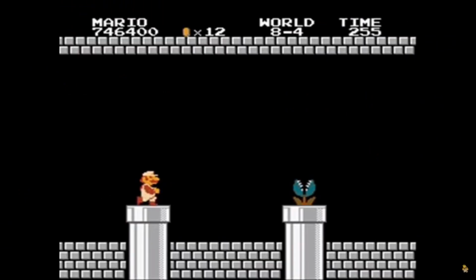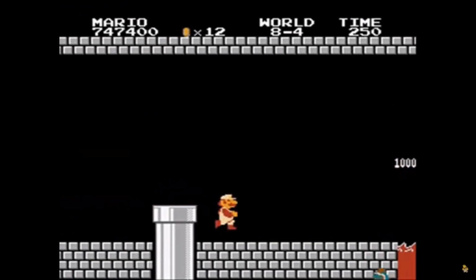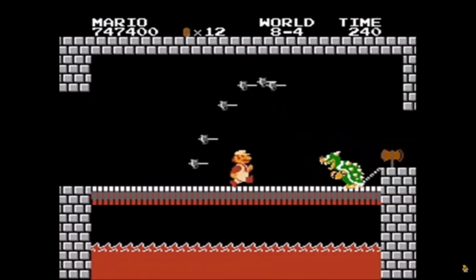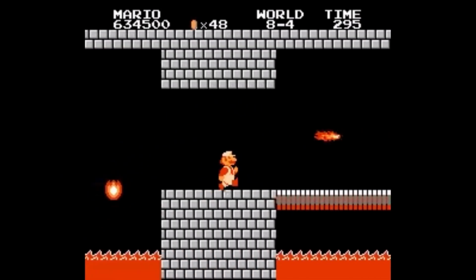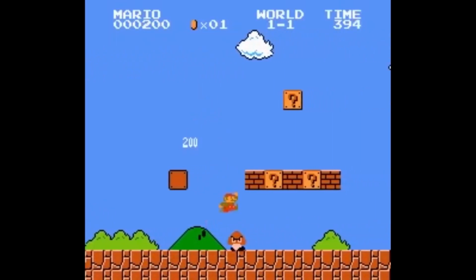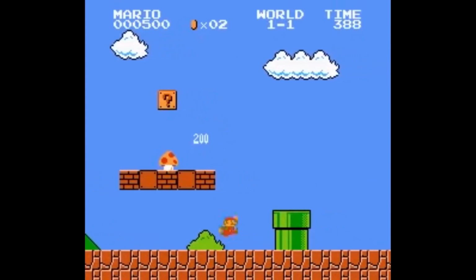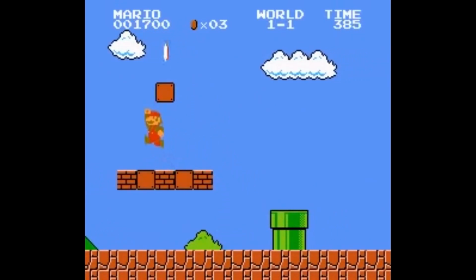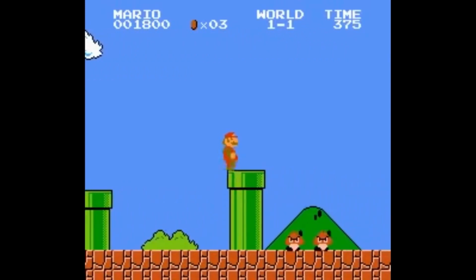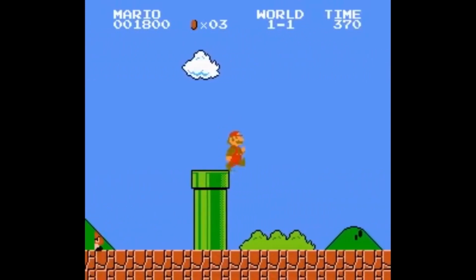Within frame rules, there are set patterns for enemies. For example, on a certain frame rule, Bowser can throw this pattern of hammers. However, if this is different, then Bowser will throw a different pattern of hammers. Things like these are useful to verifiers because they can see if the frame rules match up or not. It's impossible for frame rules to match up perfectly if a run is spliced together, so when verifiers see that the frame rules don't add up, they can tell the run is cheated.